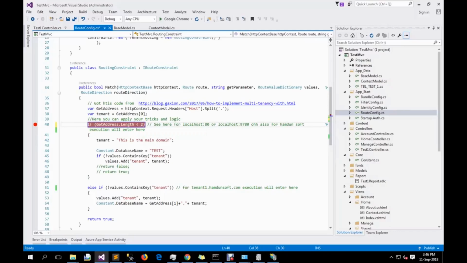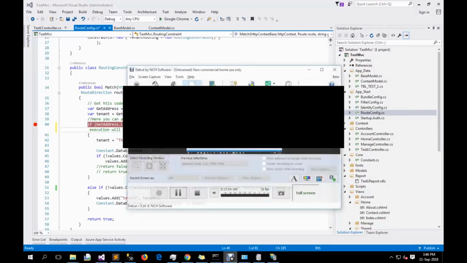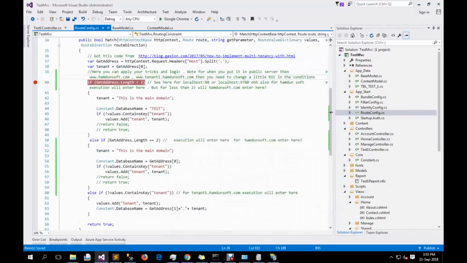Please see this tutorial patiently. Hamdoonsum.com or localhost will enter the first if condition the first time.